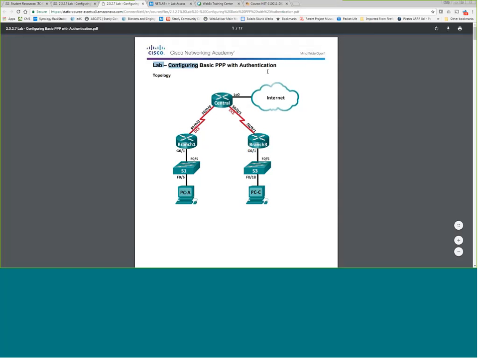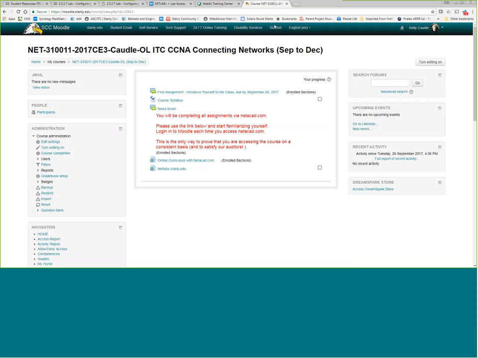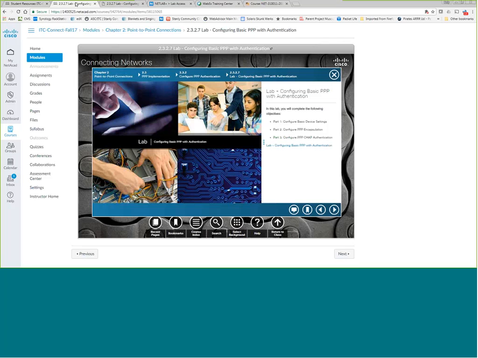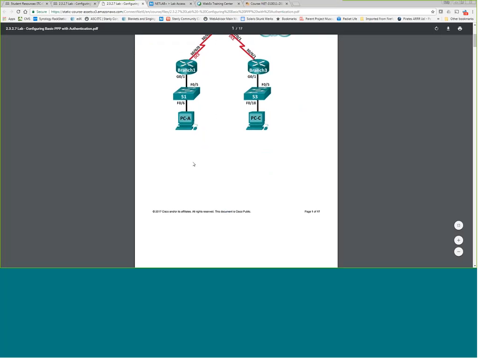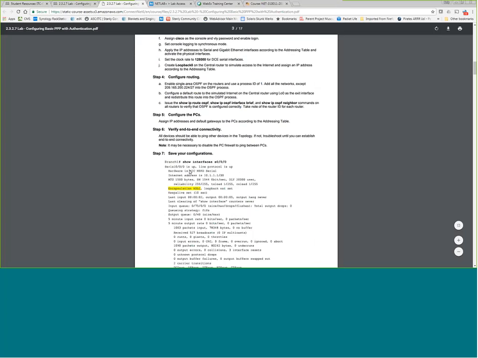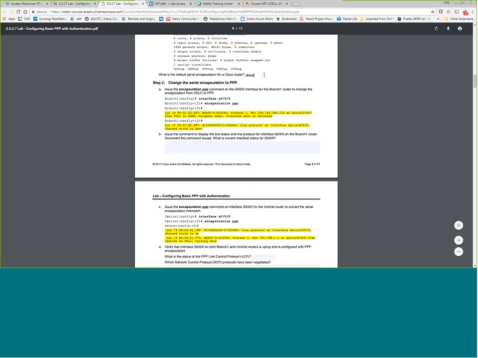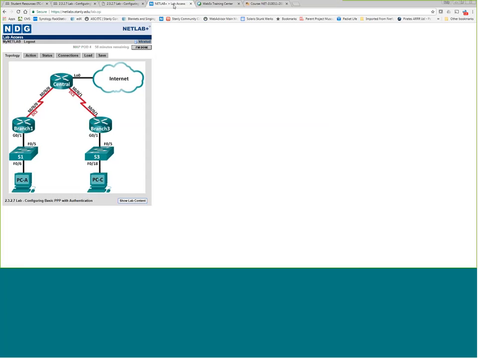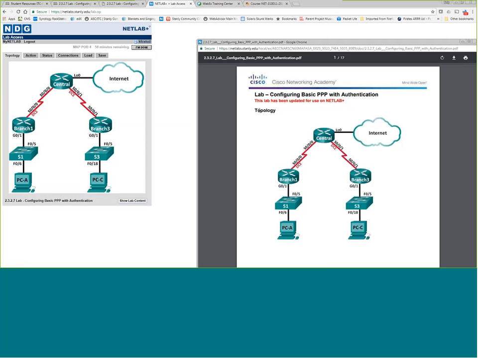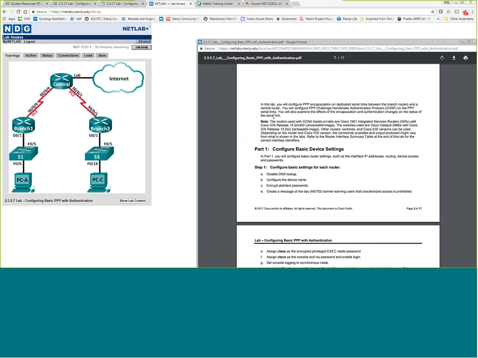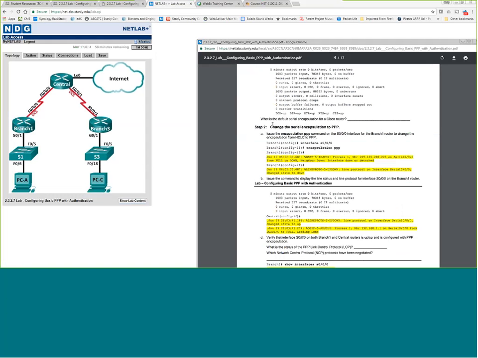This document in the curriculum, you notice it doesn't say it's been modified for NetLab. Whereas the other one does. So we need to make sure that we're using the one that is modified for NetLabs. Now you will still fill out this document because this is the PDF that's got the form fillable items. So you'll fill out your information and upload this. But you have to complete the lab using the content that's in here. That way you won't have confusion. It's the same lab for the most part.